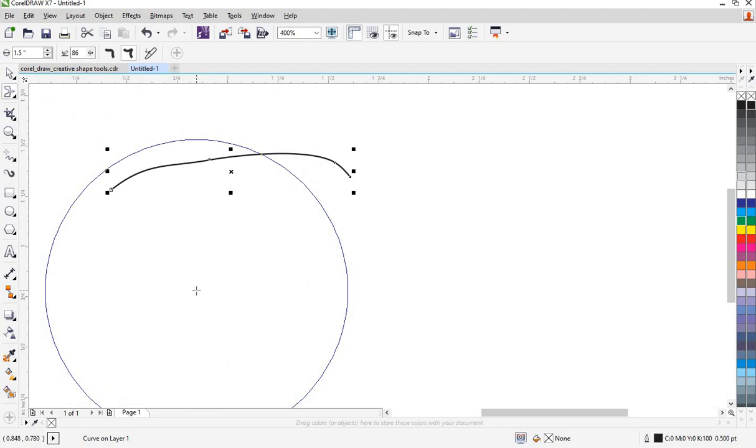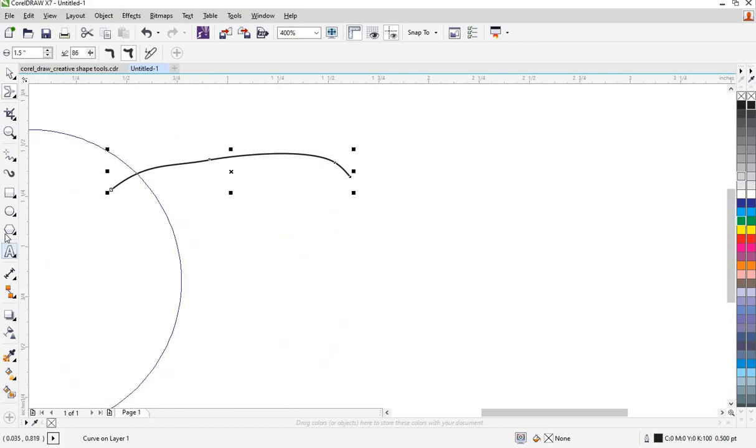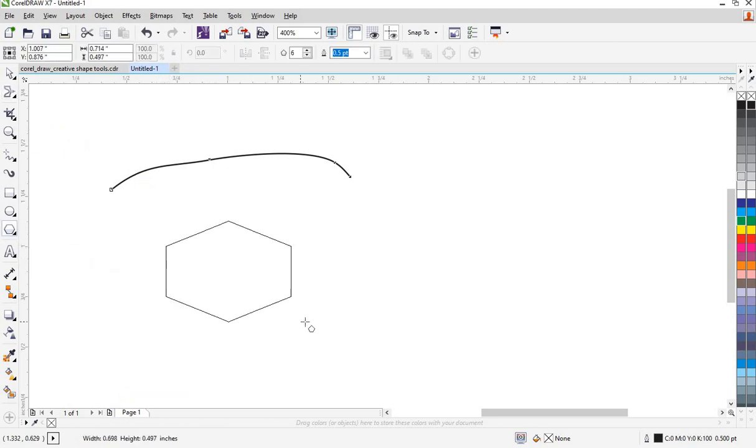For this tool, we need to draw a polygon by using a polygon tool. I can also draw a rectangle by using rectangle tool. For a better example, I will draw a polygon using this polygon tool. Yes, so I have created a polygon.